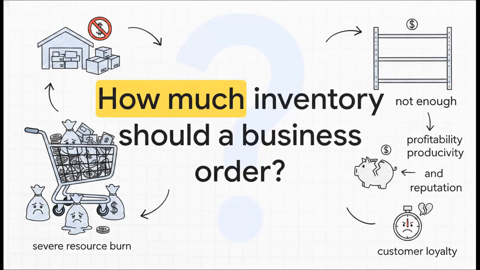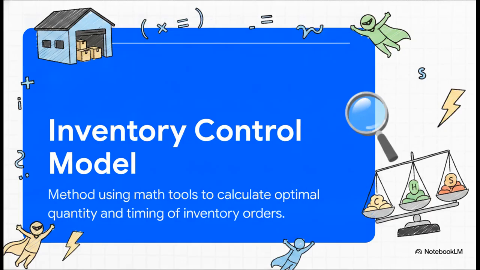And that brings us directly to the ultimate sleep-losing question for any business. How much inventory should you actually order? It sounds like such a simple question, right? But getting it wrong is disastrous. Ordering too much leads to this severe resource burn. It just eats up precious funds and warehouse space. But not having enough? That immediately threatens your profitability, your productivity, and it absolutely kills your customer loyalty. Okay, let's just dive right into this.